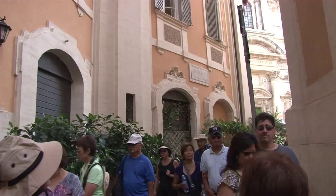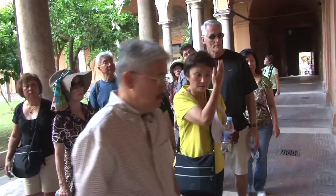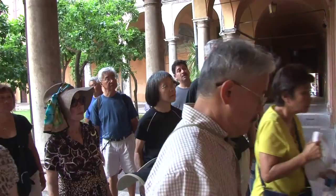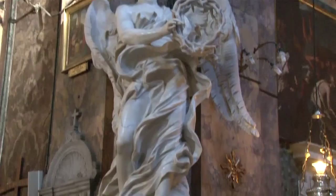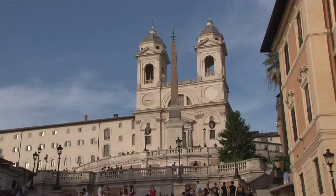Continuing walking along in this central part of Rome, two blocks further on the right side you'll see the church of Sant'Andrea della Frate, which is well worth a visit for several important items — including two angels carved by Bernini. Sant'Andrea della Frate is really a wonderful moment's refuge from the busy streets outside.